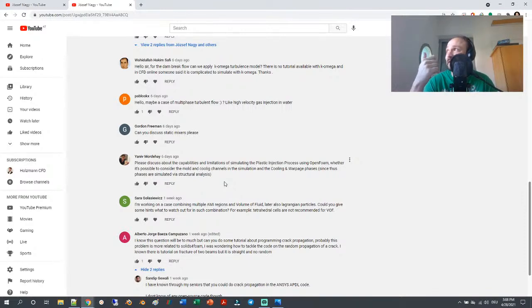What is currently missing in the versions is the equation of state, the Tate model that you usually use for injection molding. That's not implemented. You have to implement it or look for an implementation online. Then the non-Newtonian models are there, but they're not what you would usually require in a commercial tool for injection molding. So you have to combine possible non-Newtonian fluids, and then you can.